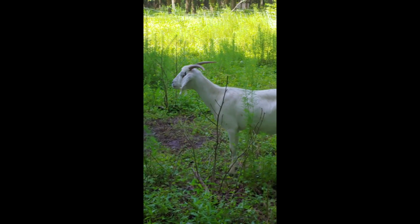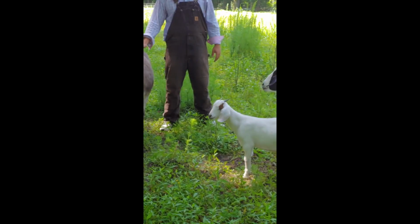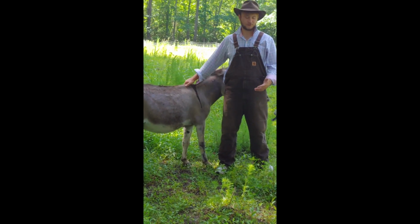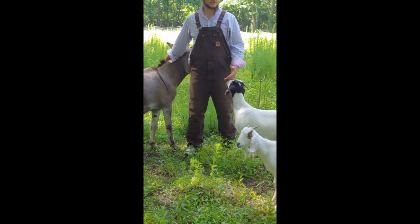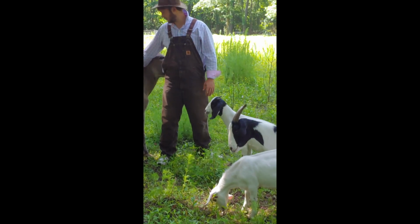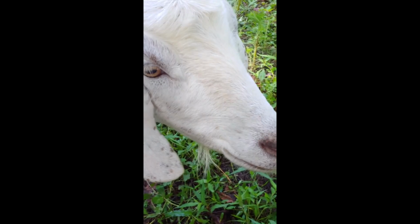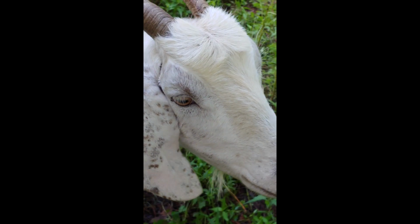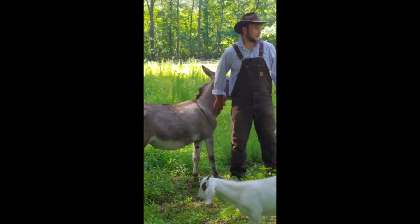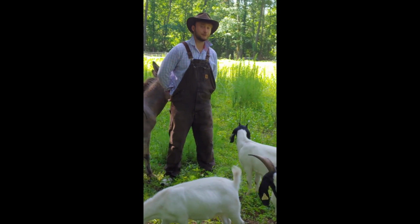The main reason they're out here is to help the grass get short so that the chickens and the rabbits that we just looked at can eat it better. Chickens and rabbits both like really short grass. The chickens especially enjoy the low grass, because it's better for eating insects like grasshoppers and crickets. Also, they get moved about every 2 to 5 days, depending on how thick the forage is. This paddock right here, they've been on for the past 2 days, and they'll probably get moved tomorrow.